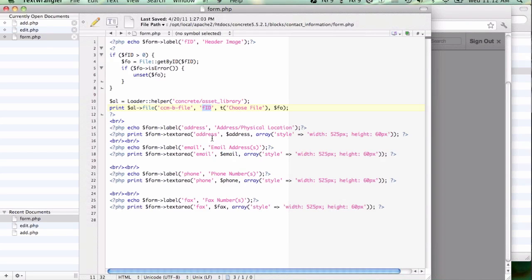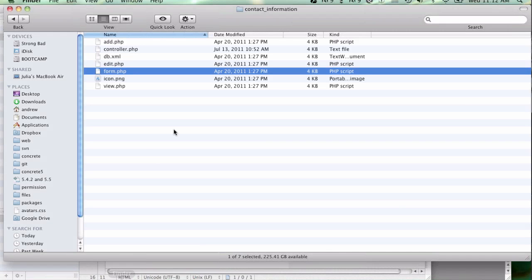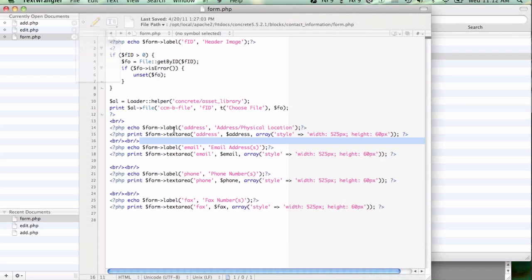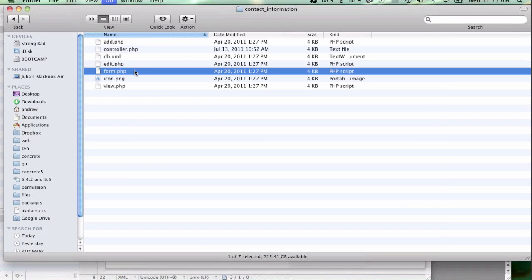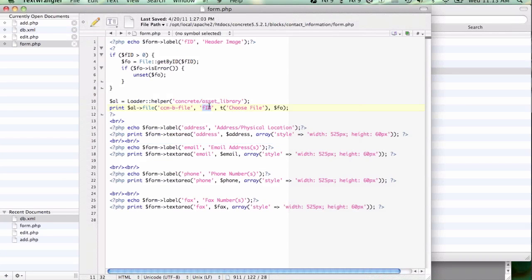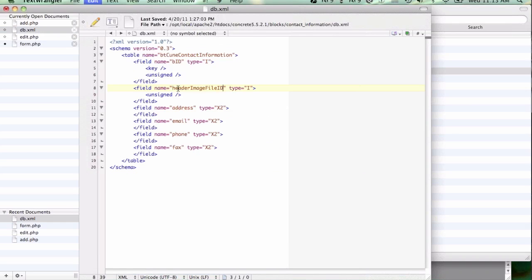So much like address, email, phone, fax, since this is a block, you want to make sure that whatever you name this, you have it in your database table. So you could even call this header image file ID. And if you did that, you'd want to make sure that you named that column, an integer type column, in your database table, header image file ID. But it's a pretty common concrete5 convention to call files FID or F something ID, and so that's what we've done here.